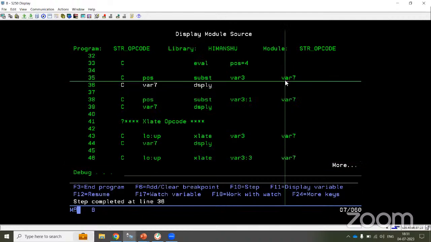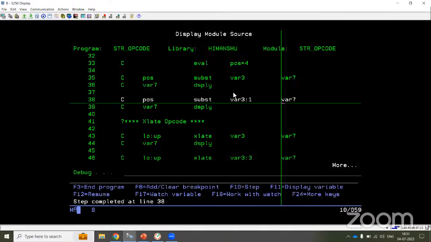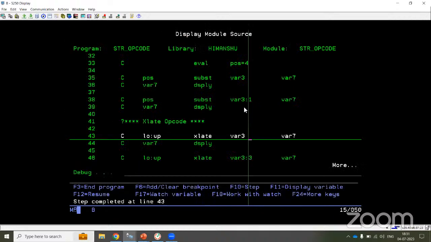So in variable 7, the value is H, I, M, A. It will extract these particular characters. In substring, we also give the starting position, so it will start extracting the substring from that position. Here it is position 1, so it will again store H, I, M, and A.